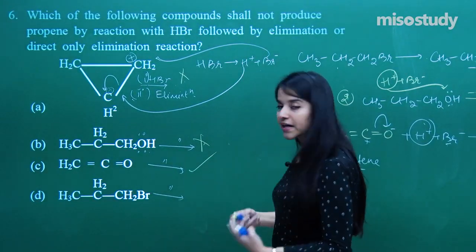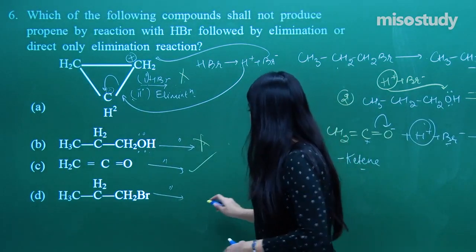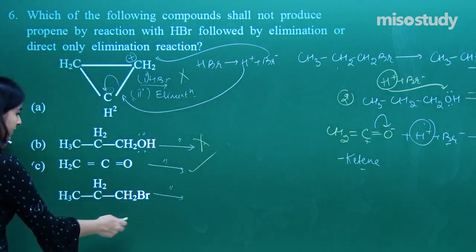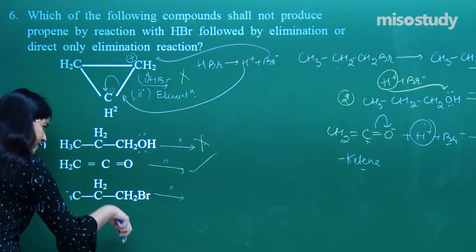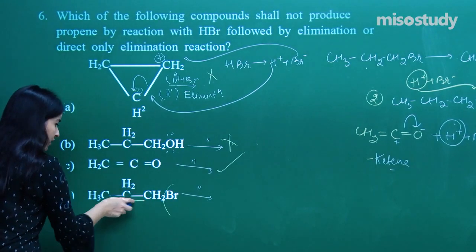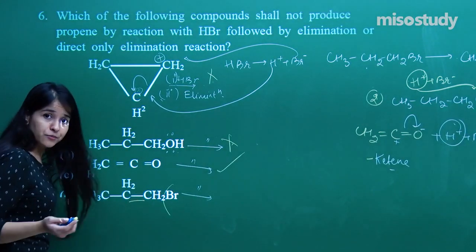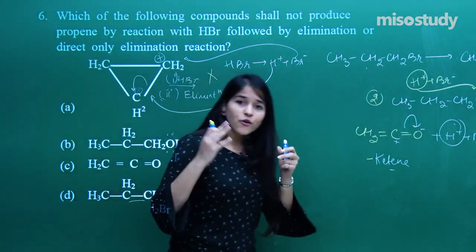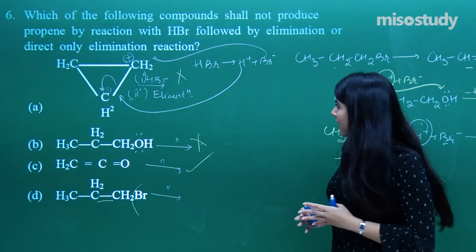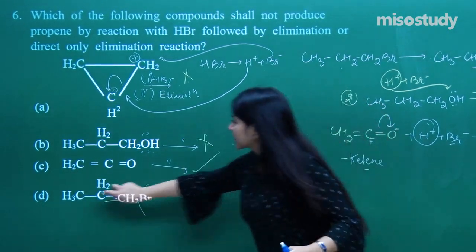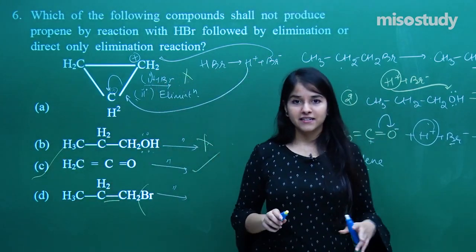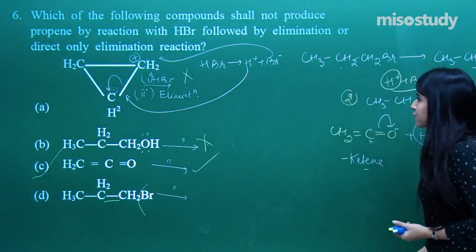Are we getting propene here or not? I have got CH3, CH2, CH2Br. So that is what it is. Yes, definitely after the elimination, what do we get? A double bond over here, nothing but a propene. I hope you are able to follow all the types of reactions and mechanisms. So what do we get? We get C as the answer, that is the ketene. Let us move on to the next question.